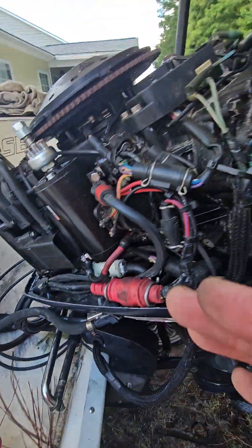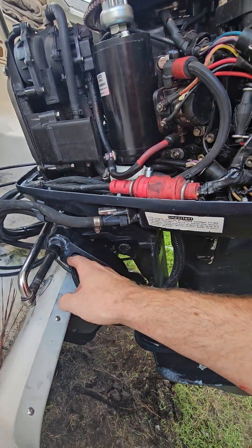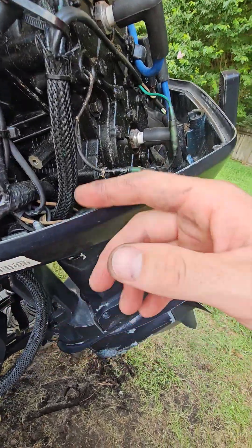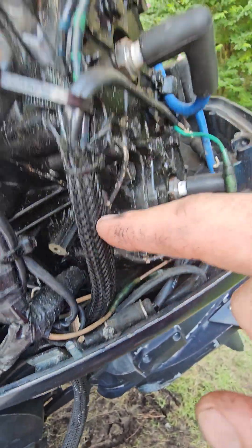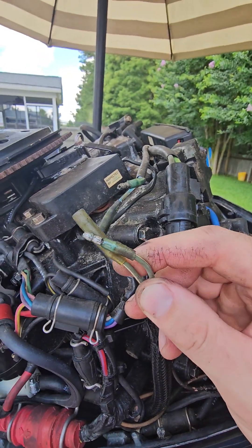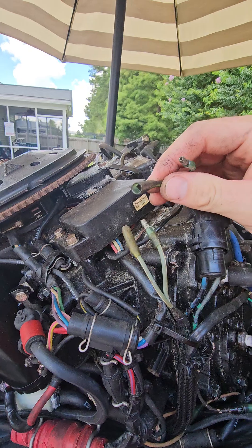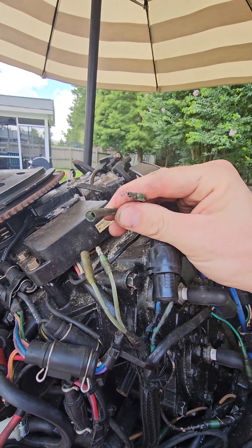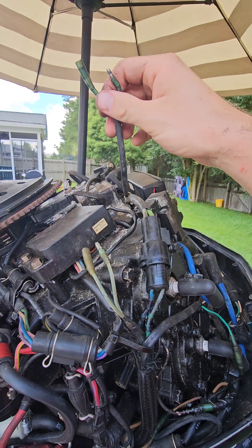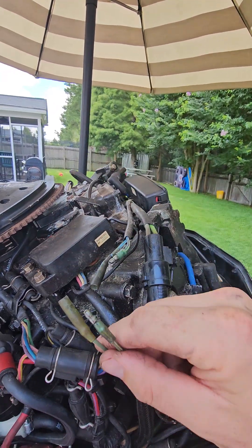The easiest way to troubleshoot this — if you follow these wires back all the way through this snake hose, it comes up right here and these two wires go to the switch itself. You can see I disconnected them. One thing you can do is put a voltmeter on these two and just see if you have any power. I did and I had 12.6 volts in these two wires. So I know the problem is not coming from here — it's going to be past this point, meaning the switch itself.